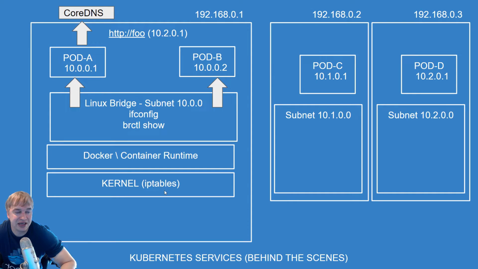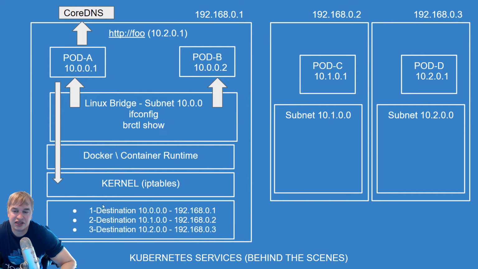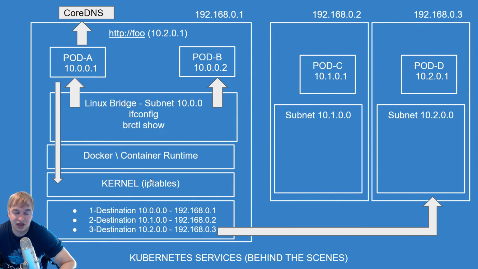Now, Linux has an iptables feature, and there is a component inside of Kubernetes called kube-proxy, which manages iptables on each of the machines running as part of the cluster. So in this example, we make a call to the kernel, and the kernel uses the iptables, which is managed by kube-proxy, to make a decision on where to go. We're calling 10.2.0.1, so it is going to run as part of the 10.2.0.0 subnet. The kernel knows, based on the iptables, you need to go to machine 192.168.0.3. So you need to route to the third machine in our cluster.